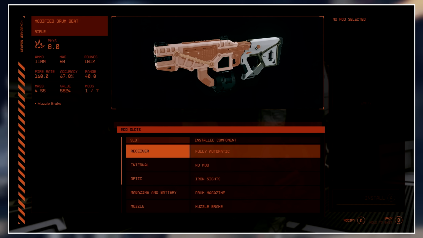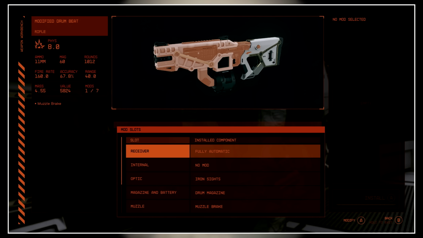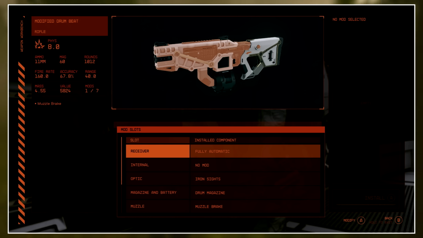So we have a receiver, this one is fully automatic. We have internals, this one has no mods, and I'm not exactly sure what type of internal mods we would be able to have. These are more futuristic weapons, so they're probably going to have things that don't exist in the real world. We have optics, currently set at iron sights. We know there's going to be ridiculous amounts of optics. We've even seen things like thermal scopes.